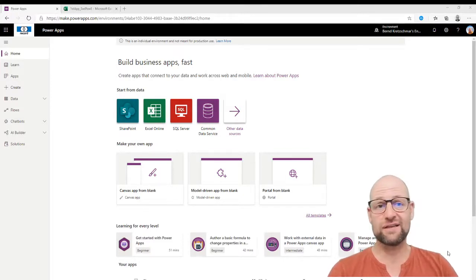I am going to tell you and show you tonight how you can build your first app. What do we need to build the first app? Of course, we need a data source. It's going to be an Excel table. And we need, of course, the PowerApps environment and the PowerApps assistant. We start with data to create this app. And of course, we need my intro.